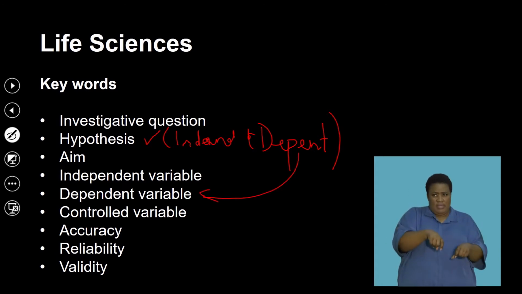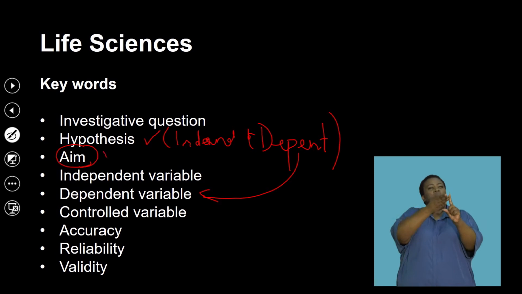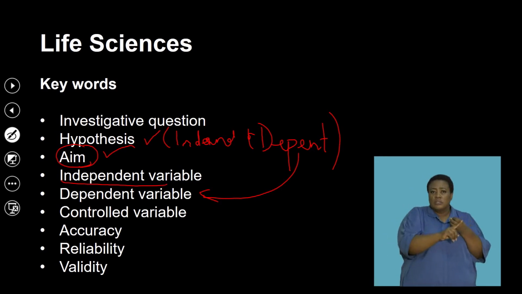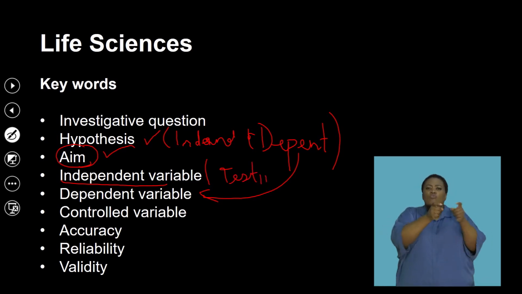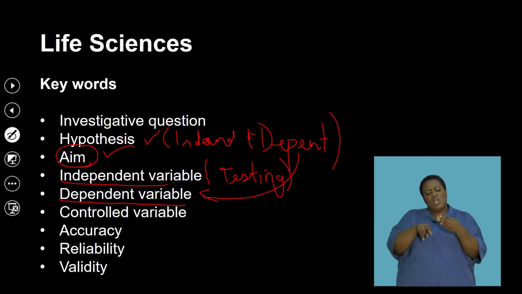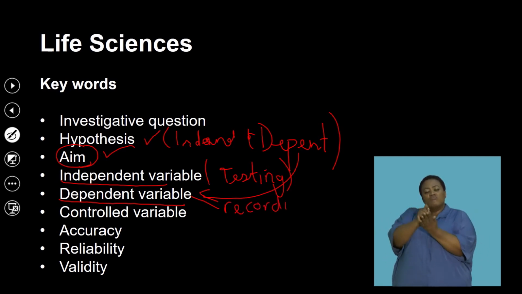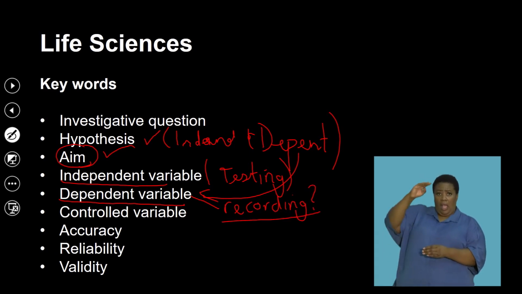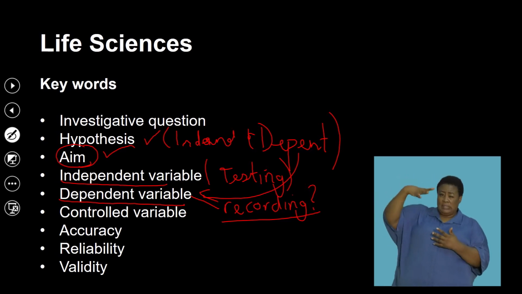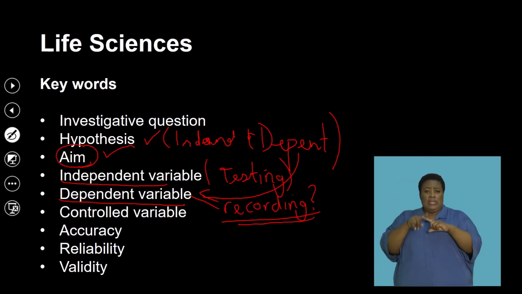Okay, we've got to have an aim, and that aim is essentially an investigative question around what we're trying to establish. We've got to know what our independent variables are, and that's essentially what we are testing or what we have control over. So what are we testing? That's the independent variable. We also need to identify how do we record results. And so what is our dependent variable in this? So recording, what do you record? And if you are recording the height of the plant or the light intensity, that would be the recordings that talk to the dependent variable.